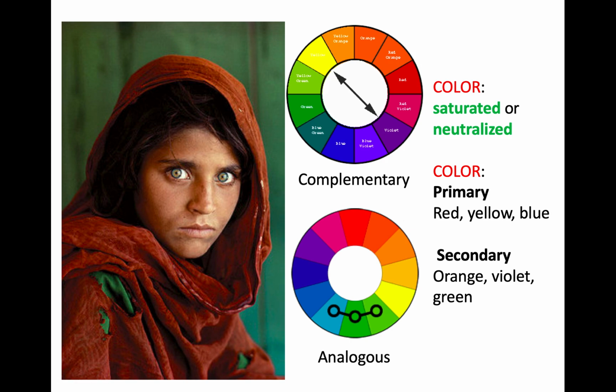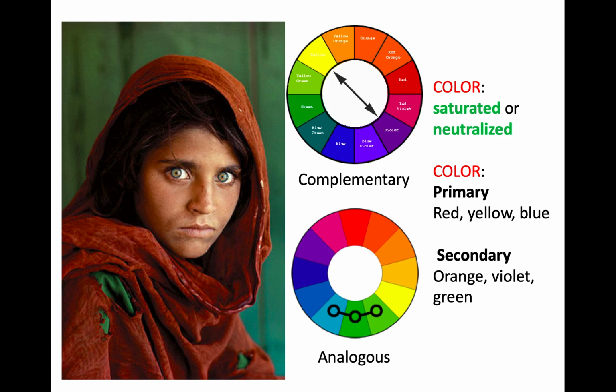It means that when you put them close to each other, especially in similar proportions, they reinforce each other. They are already saturated, right? They are already bright and pure. Well, because they are next to each other or close to each other, they reinforce this saturation. So if you look at this green in here, it looks really, really intense, right? And it is, but it is all the more intense because it is next to the orange, right? And so these are not exact complementaries, the orange, red, and the green, but they are close enough, right? And so they reinforce each other. They make this image all the more compelling.